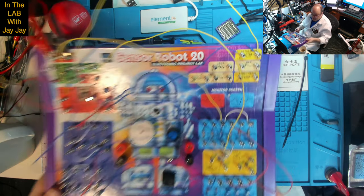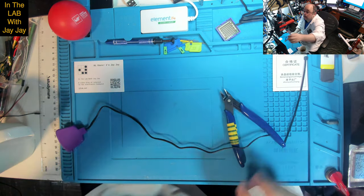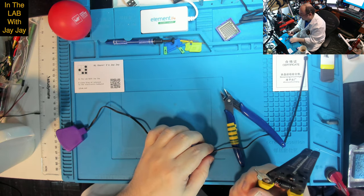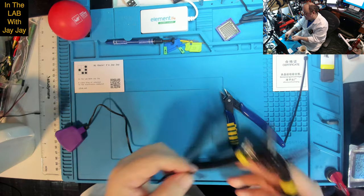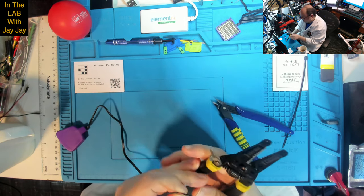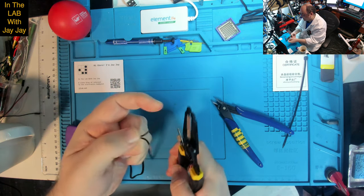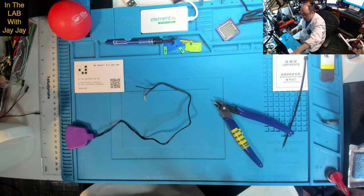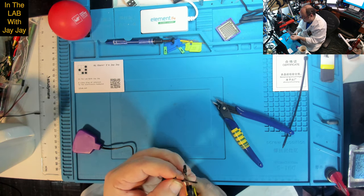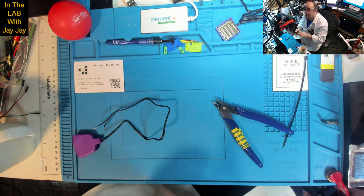And let's just strip some wire here. We just want to take some of the insulation off. I've got an old trusty wire trimmer over here. Now this I'd say is 26 gauge. That could be about right. Let's try that. So in we go for 26, about 10 mil. That's about right. There we go. And we'll do the same on the other side. 26 gauge, about 10 mil. It's pretty good to me. All right, we can put this guy back.